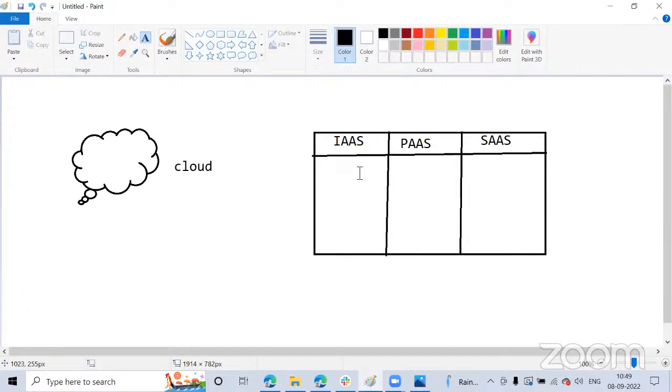We need to know that property for each and every type of item. So we are going to discuss those properties for infrastructure as a service, platform as a service, and software as a service.